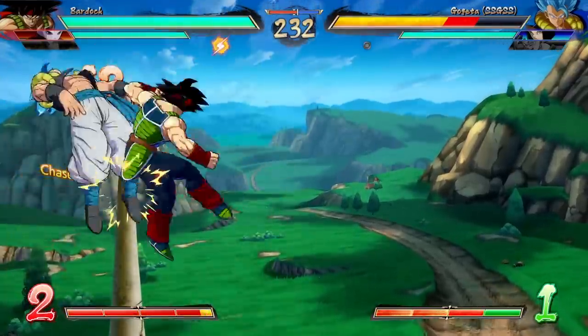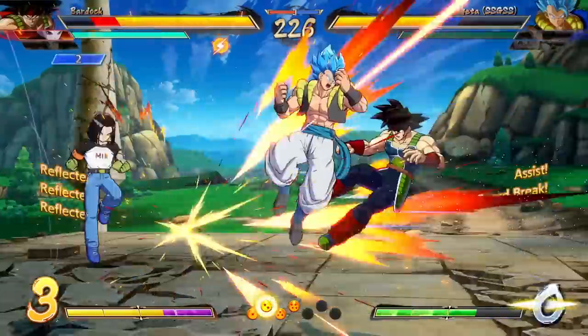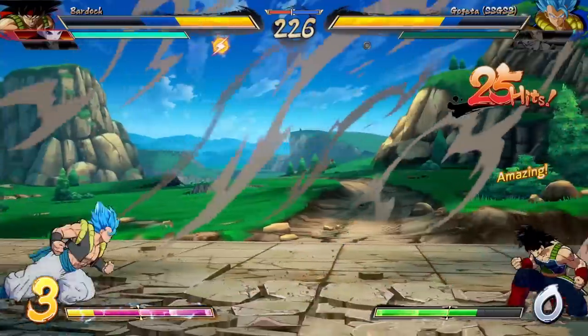Back into the air with Gogeta. We're going to do the standard medium mixer. We want him back on the ground. I can't block a 6M to save my life. Oh, a huge level 1 Gogeta gonna hit me with a backflip. Oh my God, that's so much damage though.